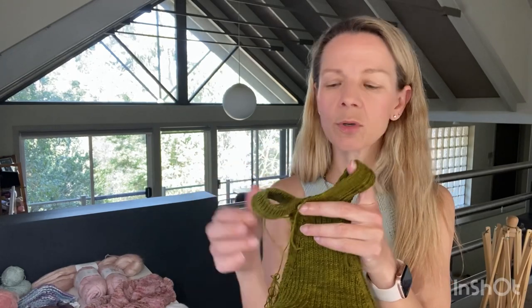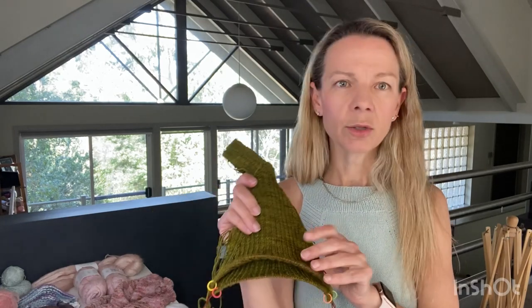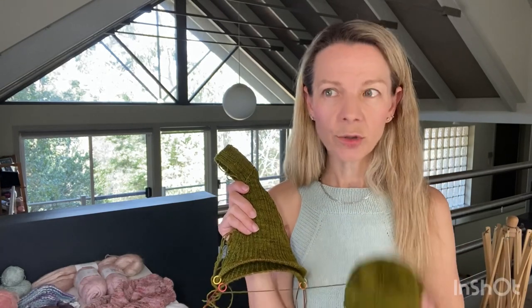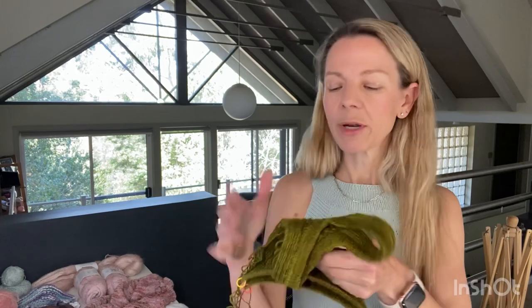I'm using one size smaller for needles. The pattern said to use 3 millimeter needles, and I'm using 2.75 millimeter needles because I already made a dress with this yarn and used 2.75 mm needles and liked the fabric, although it wasn't a ribbed dress, so I'm not really sure why I felt that applied here, but anyway, doesn't matter.